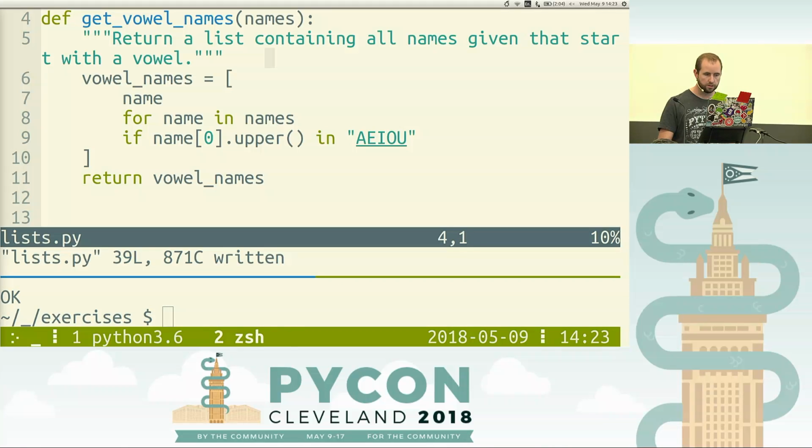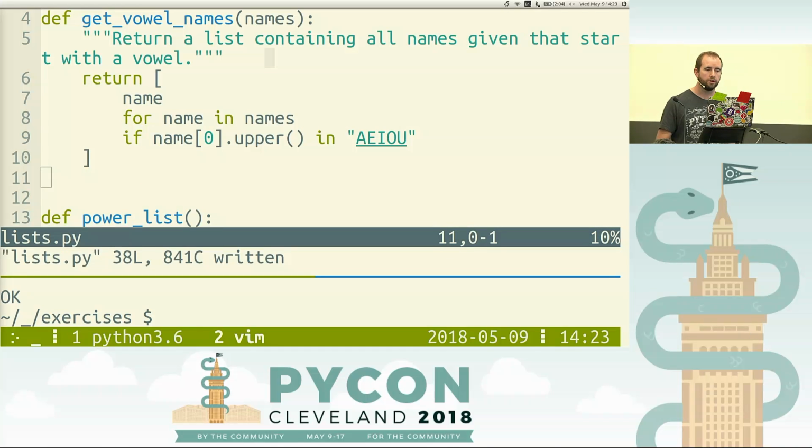Our test passes, I see a little OK there. Is there anything else we could do to this function? Straight away return it. So we've got val names equals this thing. We don't even need that variable. Our function name is get val names. It should be clear what we're returning. We're returning val names. Just return this. We don't even need that variable there. Questions?